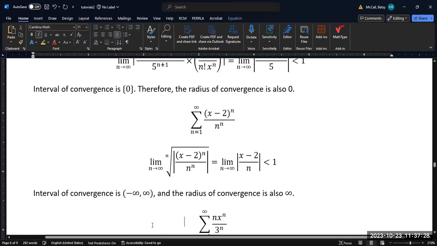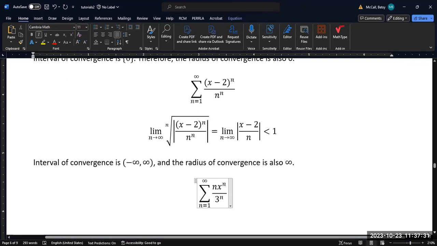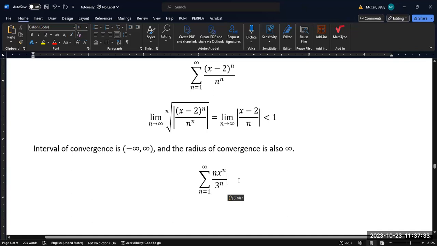But in the third case, what we end up with is an interval of convergence that has a finite length. And so it's going to have finite endpoints that are not a single point. And so we're going to have to check not only the open interval of convergence, which we're going to get from the root or the ratio test, but then also the actual specific endpoints to see if either of those values on the end is going to converge. So it's a little bit more involved when we have the typical case.